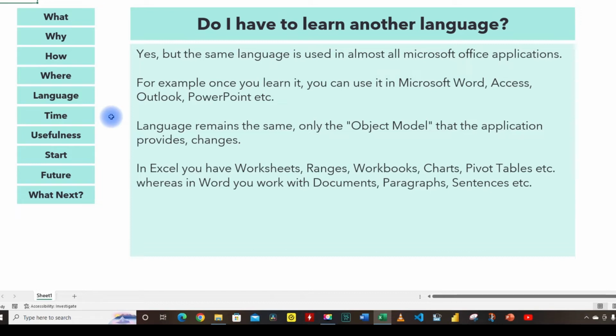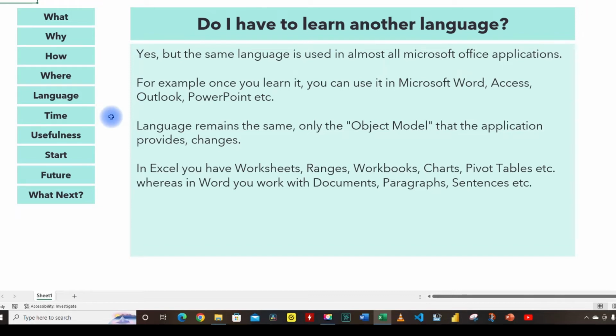Do I have to learn another language? Unfortunately, yes. The name of the language is Visual Basic for Applications, but this language is used in all Microsoft Office applications. Once you learn it, you can use it in Microsoft Word, Access, Outlook, etc. Language is the same in all the applications, only the object model is different in every application.